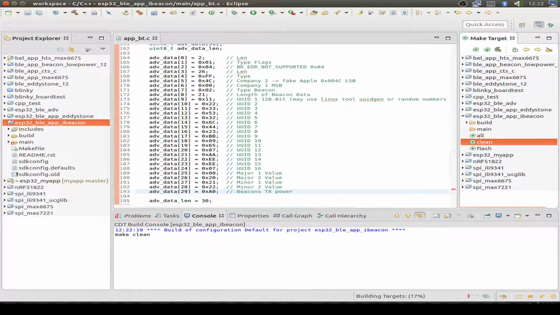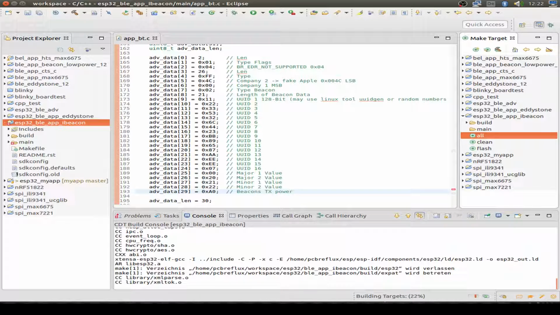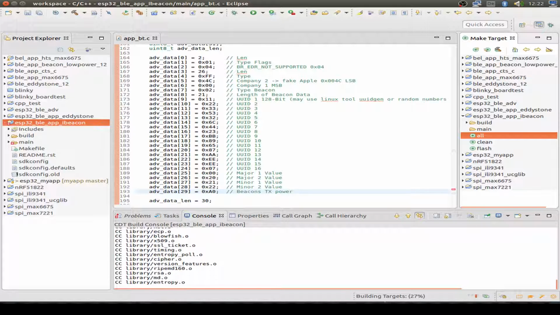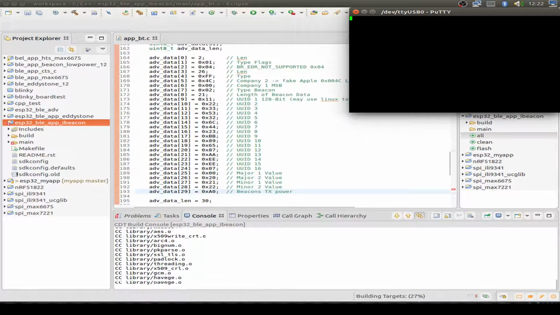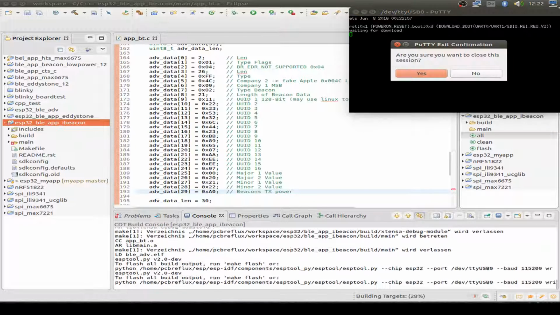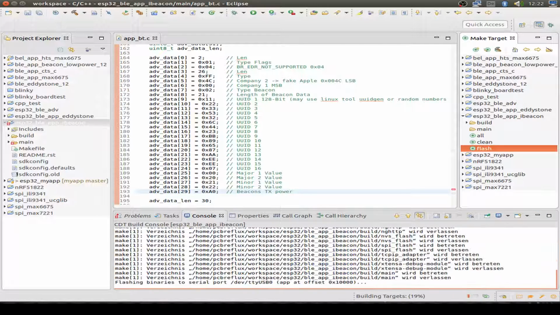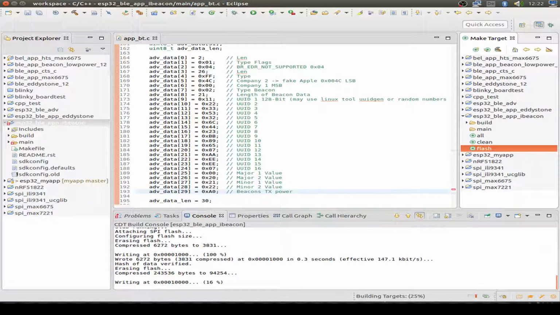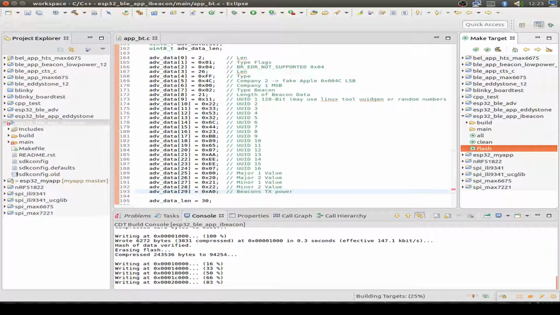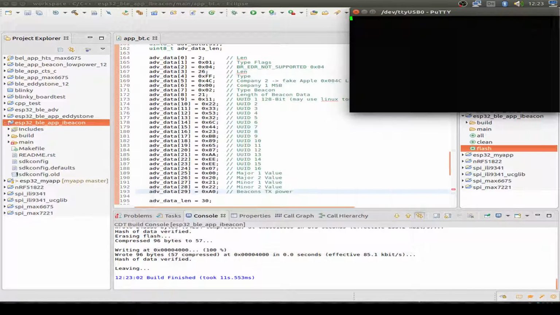So let's clean our source code, make clean. Then we do a make all, and in the meantime I put my ESP32 in download mode. So let's check this with PuTTY while we're compiling. Let's do a reset and wait for download. Then I close PuTTY so as not to disturb the flash mode, and we are finished, and then we make flash. So let's see that the flash data is written to our device. Now we are finished.